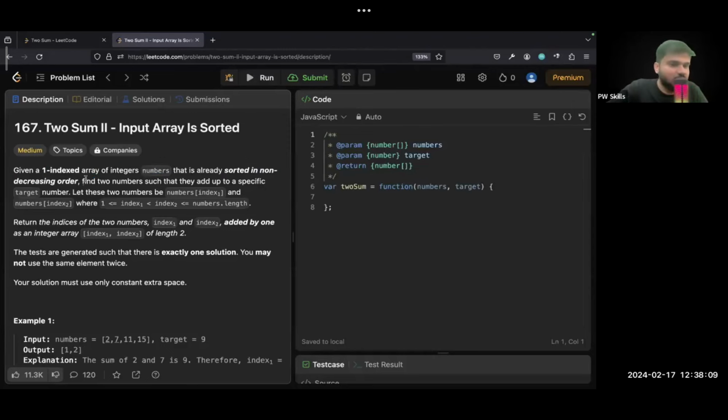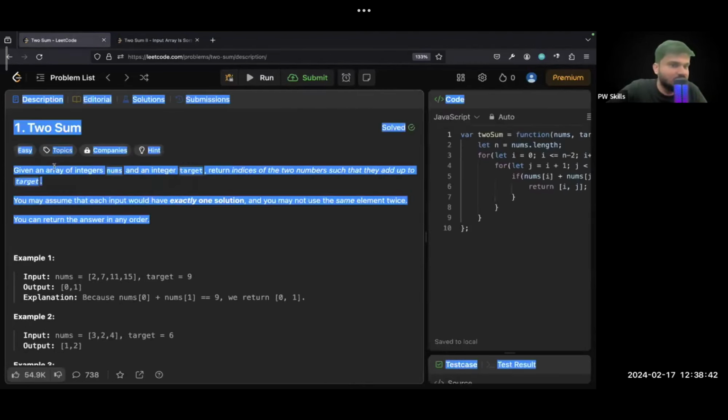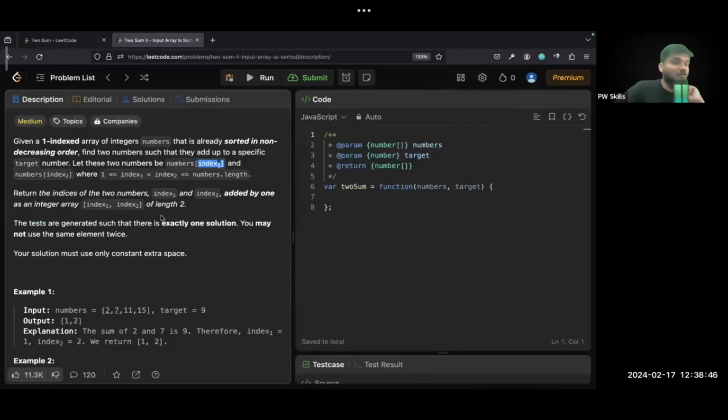So you are having an ascending order array. You have to find two numbers such that they add up to a specific target number. So you need to find a pair such that they add up to the given target number. These numbers will be the number at some index 1 and the number at some index 2, where both of the indexes should be different. Can you see what is the meaning of index 1 less than index 2? That means these two indexes should never be the same, and it should be within the bounds of the array. That means you cannot pick the same element twice. So technically, it's the same question 2 sum. It's just written in a more detailed fashion.